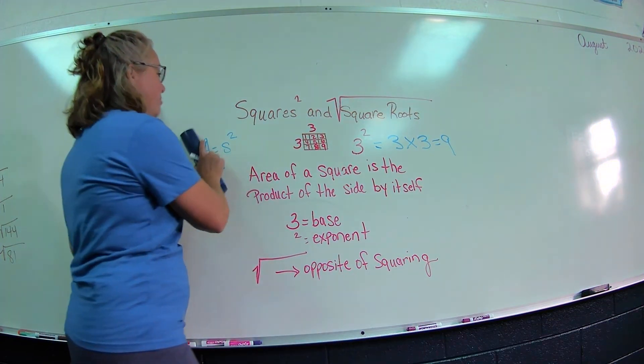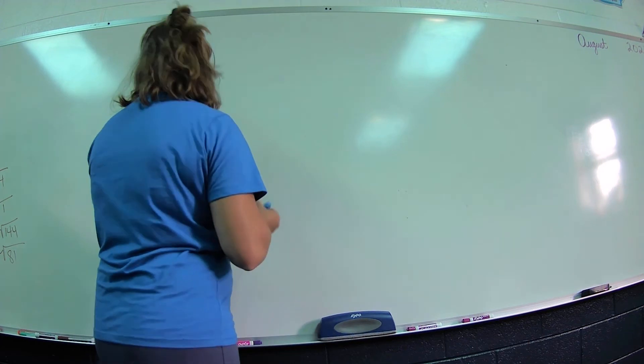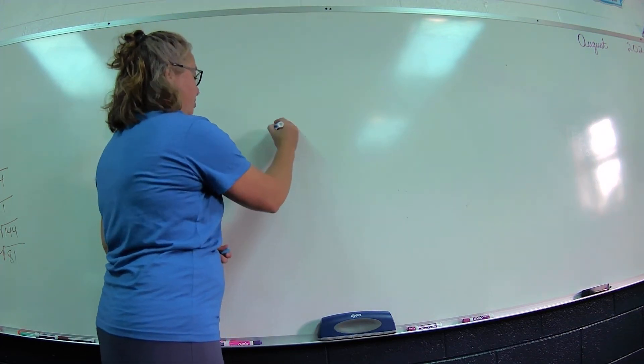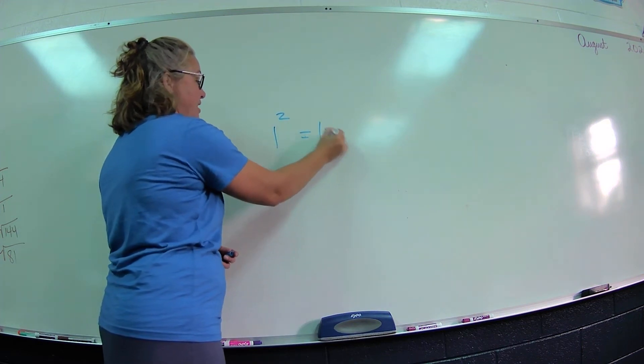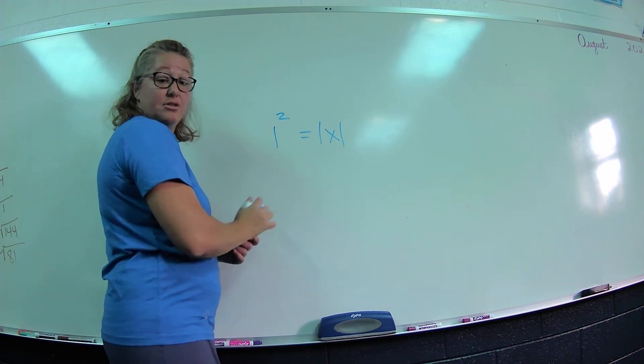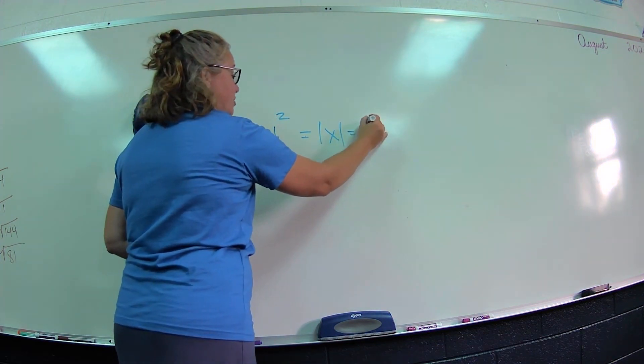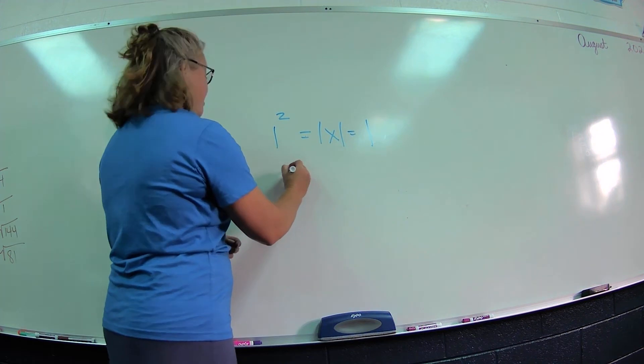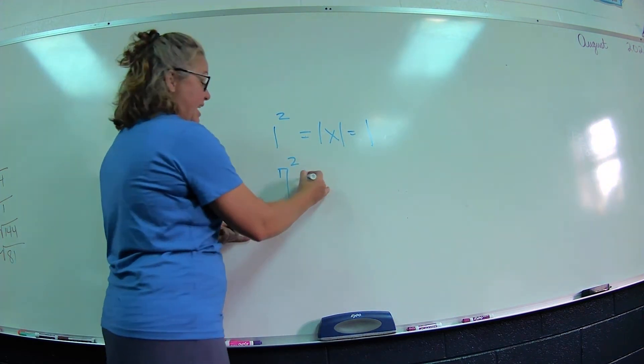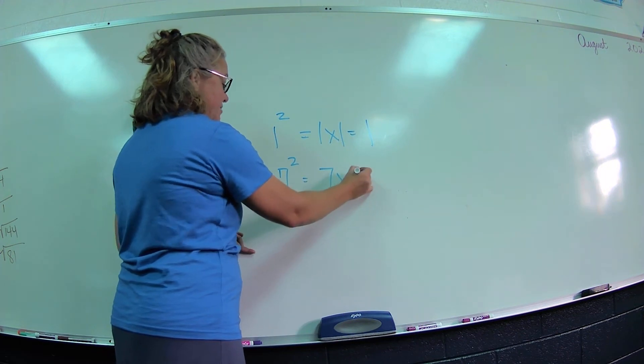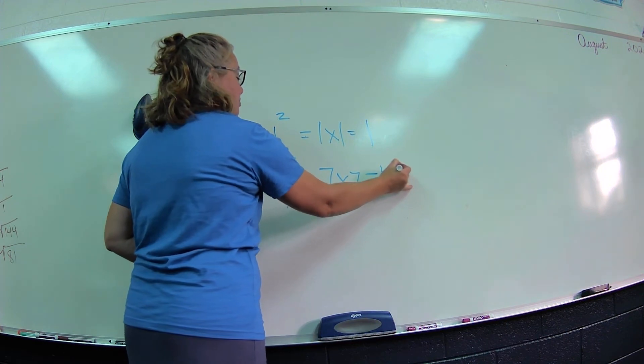Let's do some practicing. Okay, so if I had 1 as my base and I wanted to square it, that means 1 times 1, so the value of 1 squared equals 1. What if I have 7 squared? This means I have 2 sevens, 7 times 7. This is the setup, and then I solve it as 49.